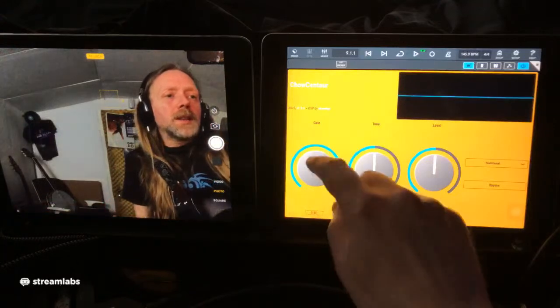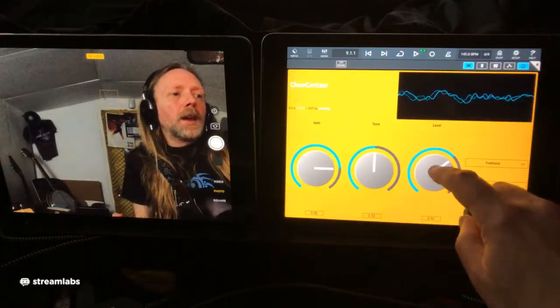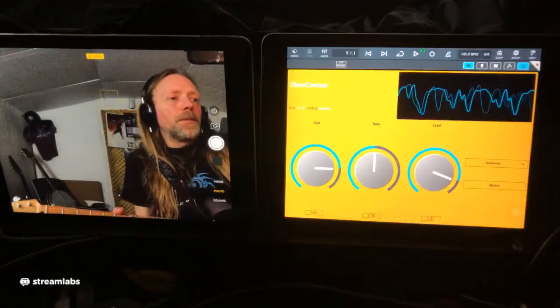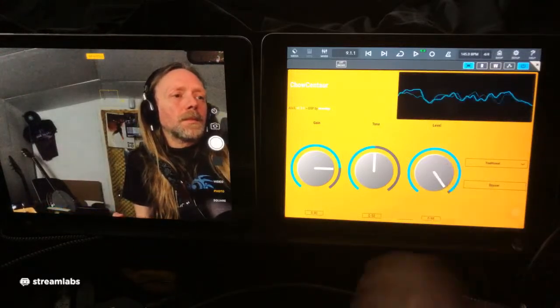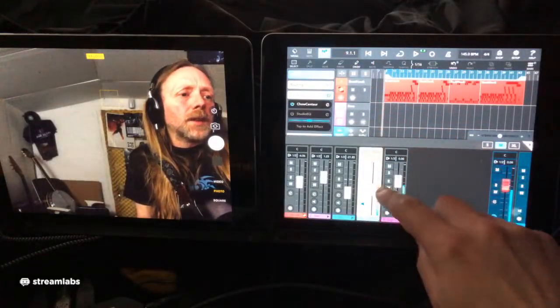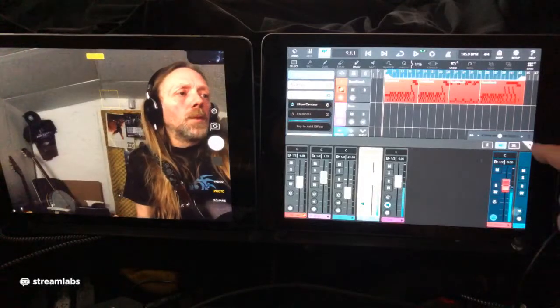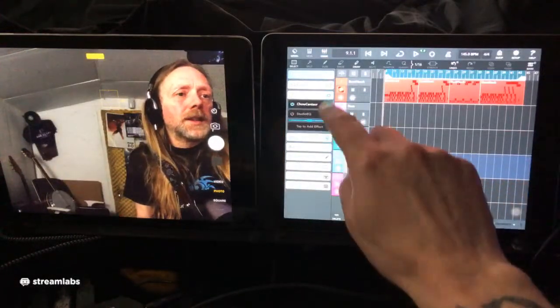All right, so there's my gain. I'm going to bring my level up a bit, and the more I bring my level up... actually, let me just look at my mixing desk. Oh, see, I've got that turned down a bit. That's a bit stupid. I'm going to crank that up a bit. Okay, let's go back to the app.